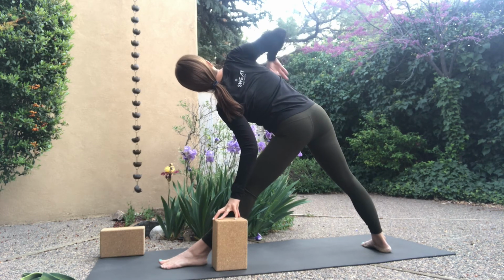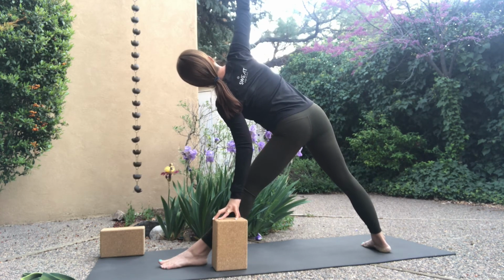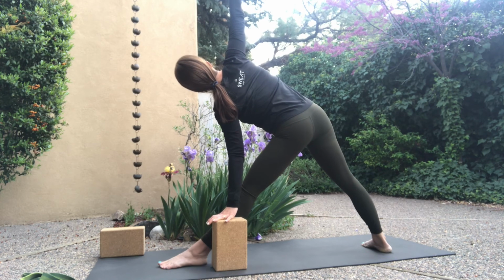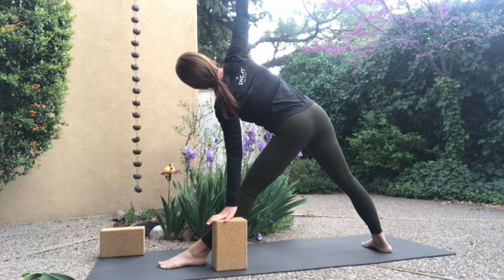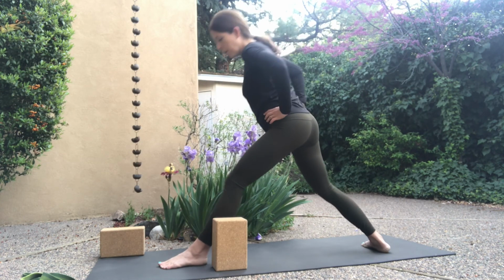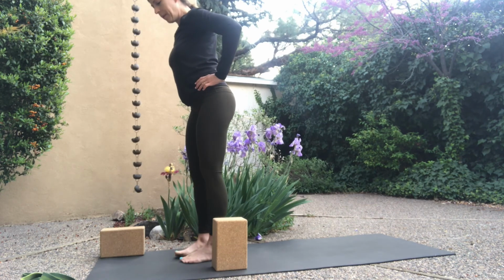Squeeze those inner thigh muscles and then extending the hand if you wish. Inhale, breath lifts. Hands onto the hips. Pivot, step to the top of the mat.